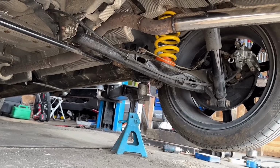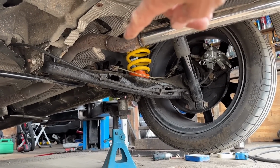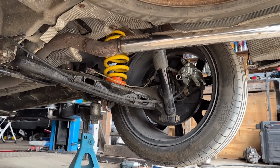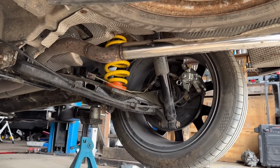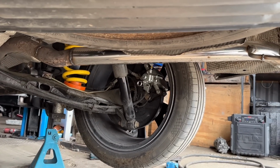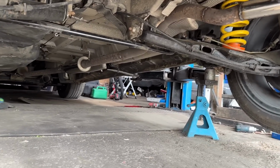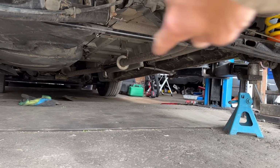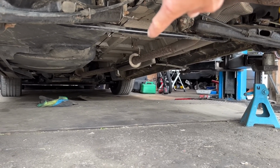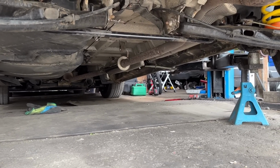I am happy. There is a little bit of hodgepodgery around here where the angle ain't perfect, but it is what it is. I could spend another hour making that better, but I'm happy. And if we look in line with the spare wheel, the tailpipe is square. It's nice and straight all the way along it, so it doesn't look too bad. And I did put another hanger. You can see this hanger is on the left hand side of the exhaust. Well, the one on the back's on the left as well.